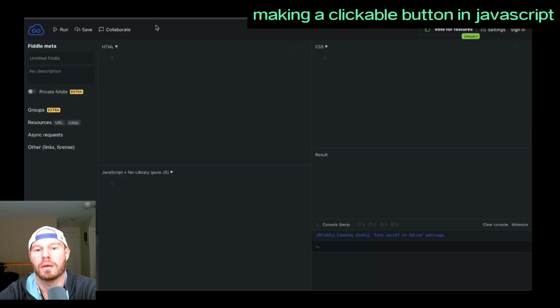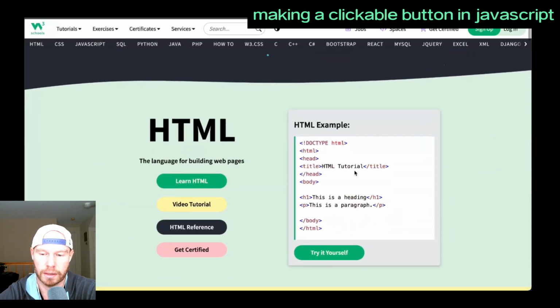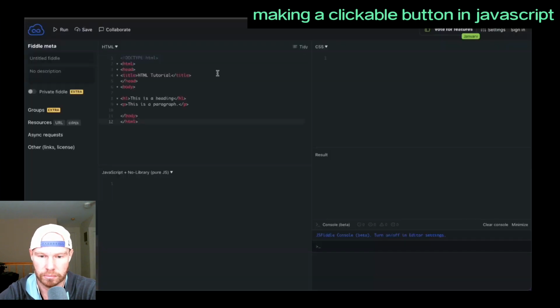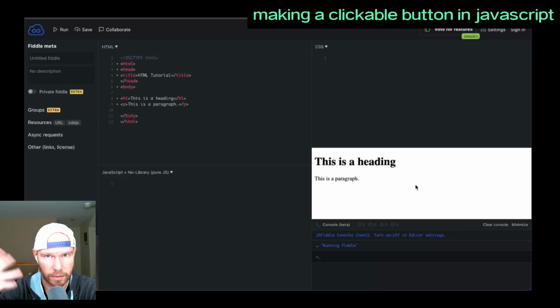Okay. Let's bounce back to W3 Schools at the main page. Let's scroll down and just grab this HTML right here. Let's copy that, bring it into JS Fiddle and drop it. Okay, cool. Nothing showed up in the results section, so we're just going to click run. After you click run, it's going to say this is a heading, this is a paragraph. We're used to that. We've seen it a few times. However, it's running in this JS Fiddle. So now we have kind of an instant feedback loop.